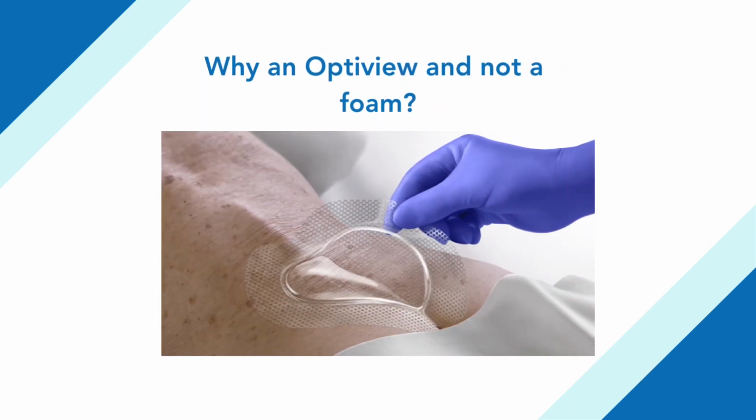An Optiview dressing is similar to our Optifoam dressings, except an Optiview allows you to view the skin beneath the surface of the dressing. This is beneficial for assessing the skin while the dressing remains in place. On the second day of the admission, OTs often look at the skin. This is a great way for them to see it without having to remove the dressing. Also, as a nurse, during your 24-hour assessments, you can check the skin without having to remove the dressing.